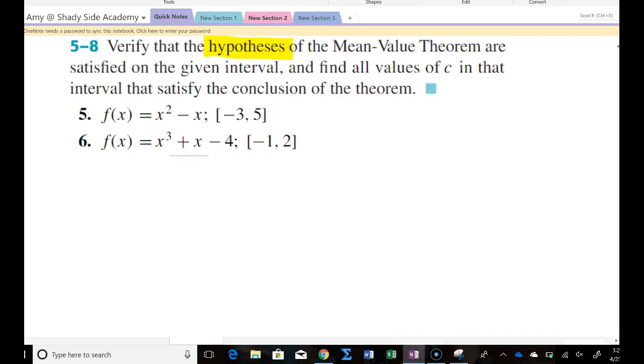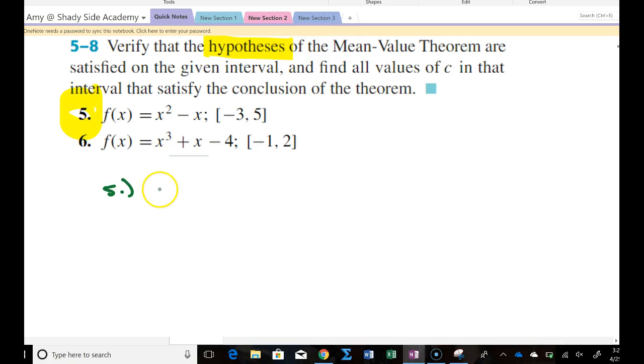So here's what we're going to do. Let's just do number 5, I guess, okay? Now, a couple ways you could attack this. You can certainly graph this parabola if you want to, and then look at the interval and say, okay, let's graph those points, find the secant line, or you cannot. I'm going to choose not to. I'm first going to make the note to myself and to the reader here that this function is a quadratic function, and a quadratic function and a cubic function, in fact all polynomial functions, are continuous and differentiable for all real numbers. So, ergo, the hypotheses of the MVT are satisfied.